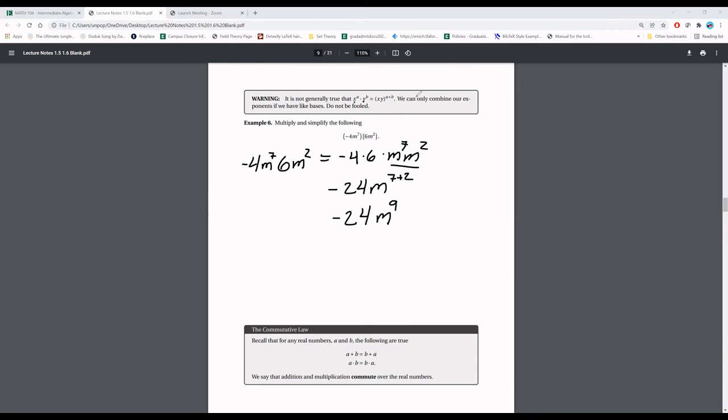Why could we do that? Why could I just shuffle things around? Remember from back in the day, our old friend, the commutative law. The commutative law says for real numbers, if I have a and b, this is true for addition. If I take a plus b, that's going to be the same thing as b plus a. It's also true for multiplication. If I take a times b, it's the same as b times a. So if all I have here is a bunch of multiplication, and that is what I have, then I can shuffle these things around to my heart's content without fear of altering the result.